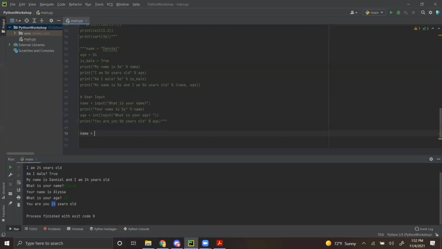Like name, it only holds this one value, whatever I set it to. I can't set it to a bunch of things. But if I want to keep my data all organized and contained within something, I can use a data type. And the 3 that Python has, at least the main ones that I mostly use, are lists, tuples, and dictionaries.